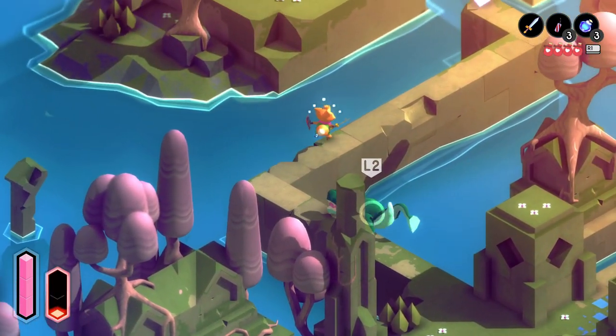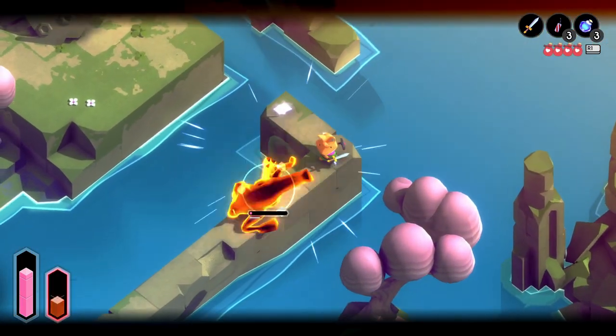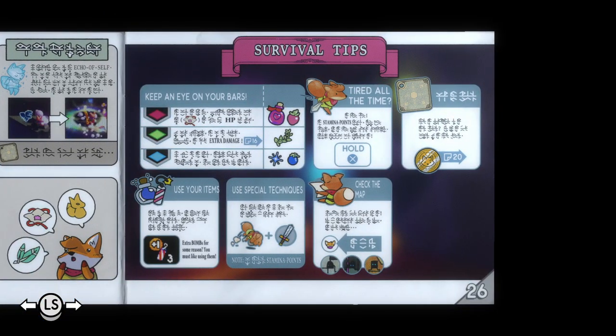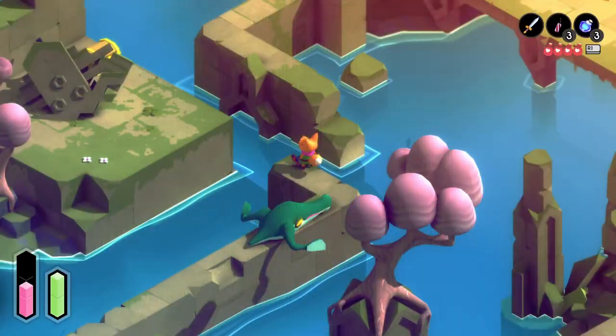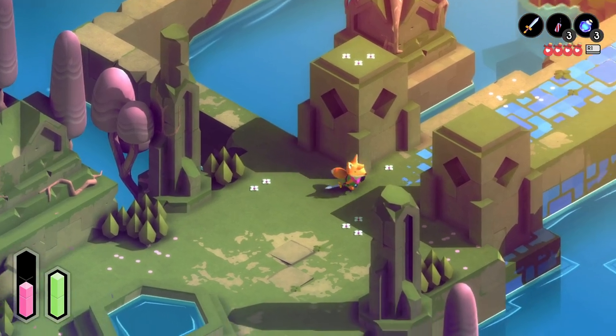Is there something over here? There is. I have a feeling this is going to be a map of some kind. Hey, you want to like not ruin my life? Thank you. Survival tips. Tired all the time? Hold X. Yeah, that's to run. I'm very bad at that though. Extra bombs for some reason, you must like using them. Extra damage if your stamina is high. Okay. Sure, these are all valuable tips. I think I kind of knew all of these, if I'm being real with you.